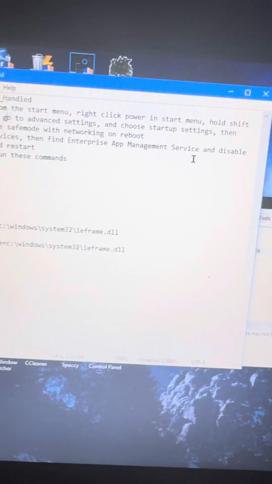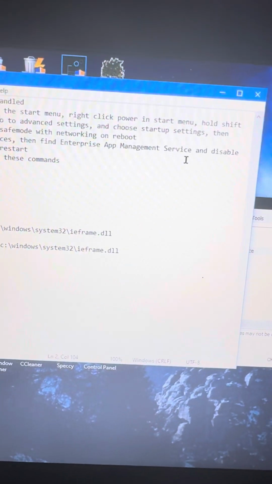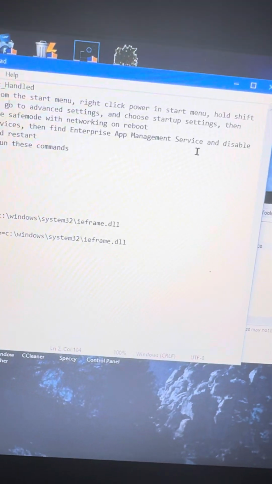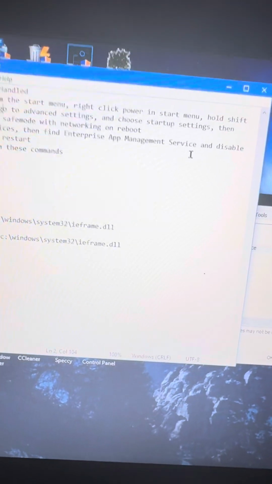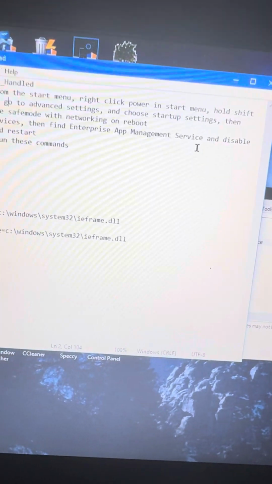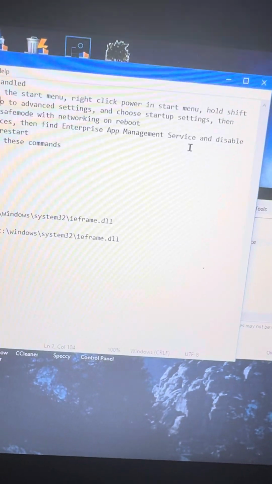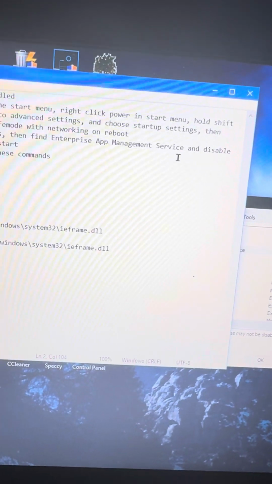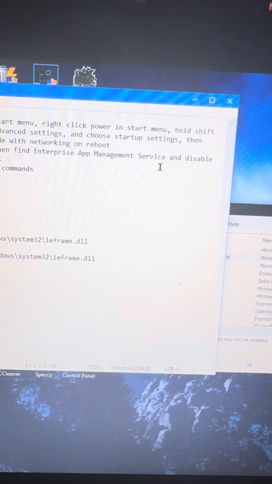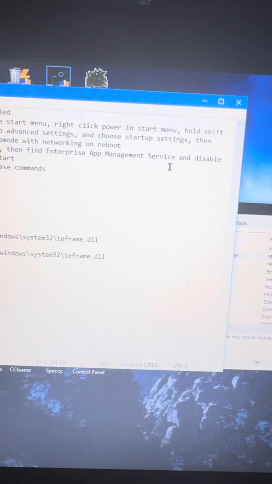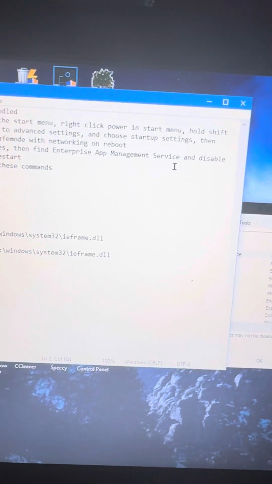You're trying to figure out, how can I get into Windows if it keeps telling me to restart and I can't use bootable media to go into safe mode to repair it, or I can't repair it with other diagnostic tools using other boot media. So what gets you out of this, what worked for me, was to go into the BIOS and reset it to the default settings. This is what worked for me.